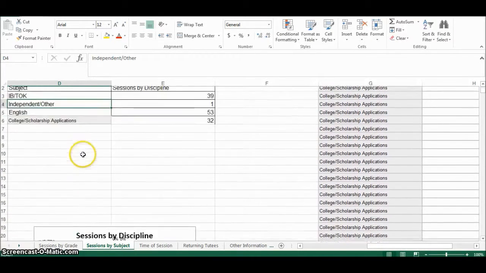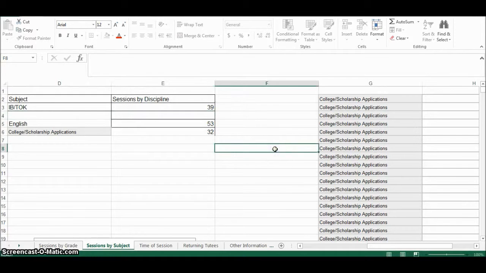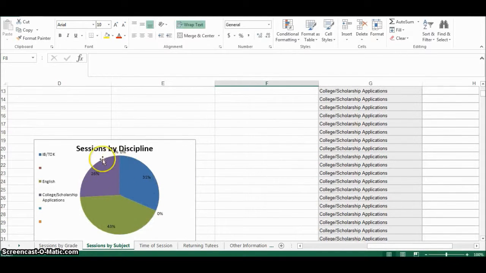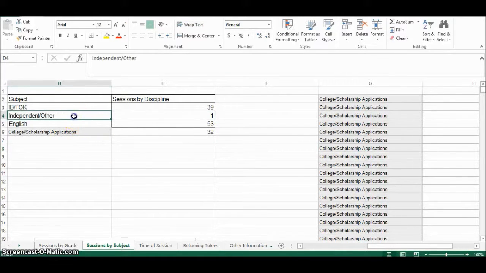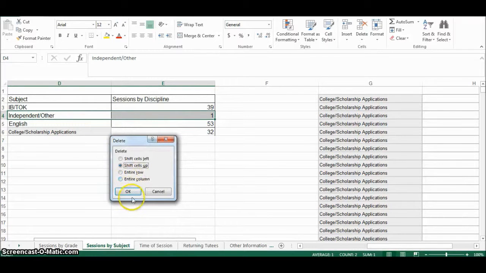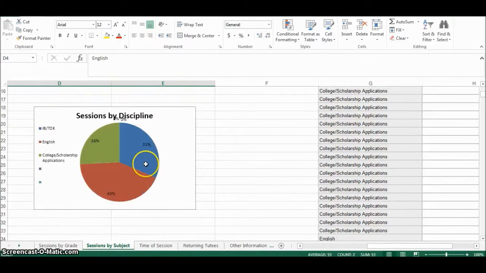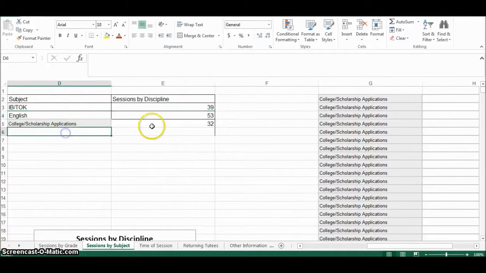So you might be tempted to just hit backspace and then backspace, and just delete everything here, and then it'll go away. But instead you just have this awkward 0 percentile with no title, and that looks bad. So instead of doing that, what you want to do is go in here, highlight them both, right click, then you want to go to delete and shift cells up. That way now we only have these three, and these two are just the ones we're going to add from earlier.